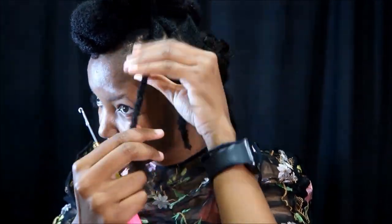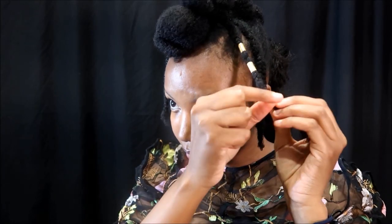Now I'm using my crochet hook just to add some beads for decorative purposes. I love adding beads to a hairstyle. I'm adding three different beads — one that you just clip on, one that I crocheted in. And then I'm getting my hair out of the way, adding my last two-per-side hair beads.